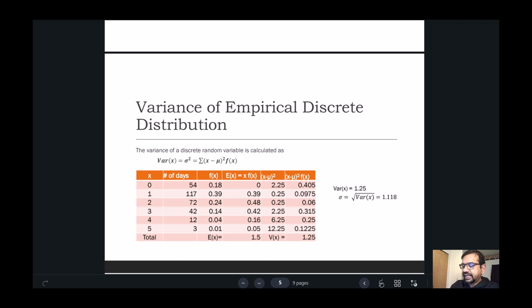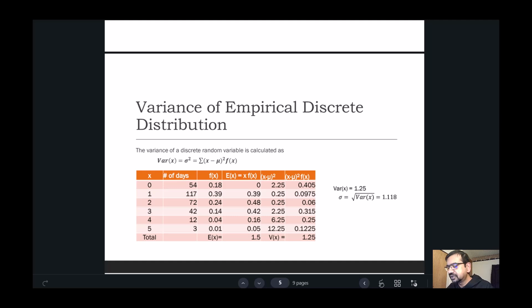So to calculate that, we create a column where we subtract our x, which is our number of sales, from our mu. So 0 minus 1.5, and then we square it, it would be 2.25. Then we can look at the next row. 1 minus 1.5 is minus 0.5, we square it, we get 0.25, and so forth. So this column is essentially this piece for each outcome, (x minus mu) squared. And then we weight it by the relative frequency. So here we are just multiplying our (xi minus mu) squared with our relative frequency. And then once we add this up, this 1.25 is our variance.